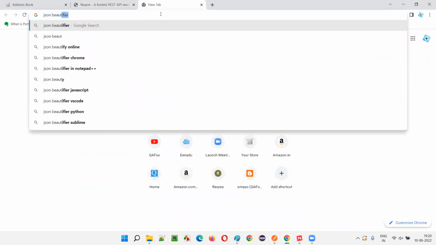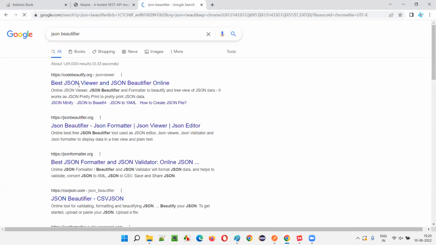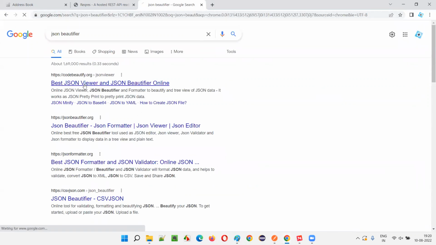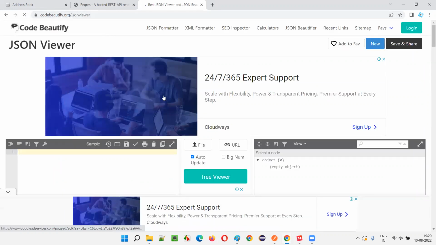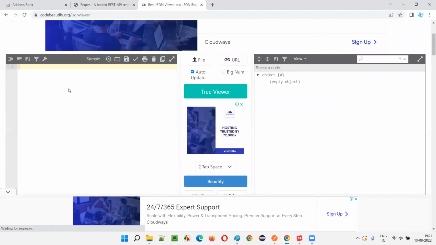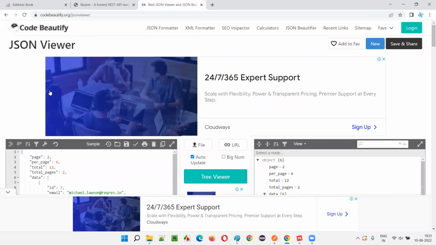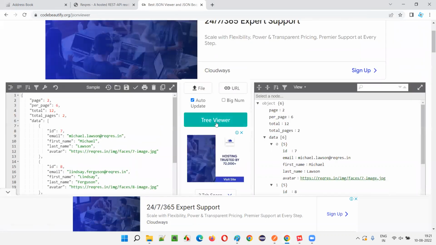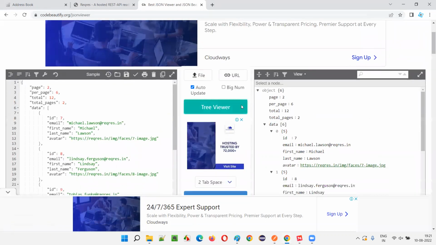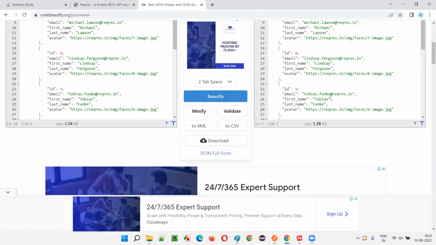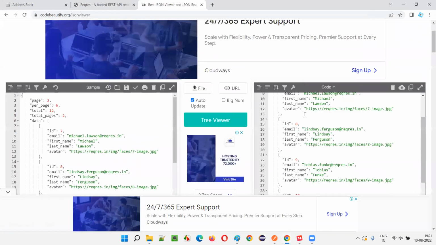There are different applications, such as Code Beautify and JSON viewer. Just paste the JSON code here, whatever you got in the response from the server, and click on tree view, or you can click on different things like Beautify. This is another way.